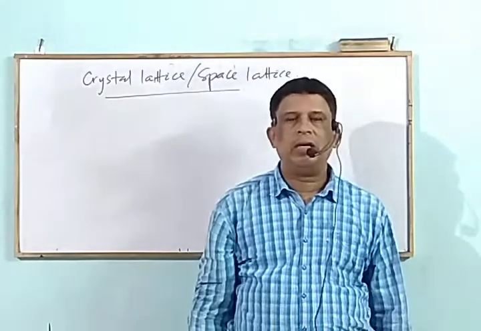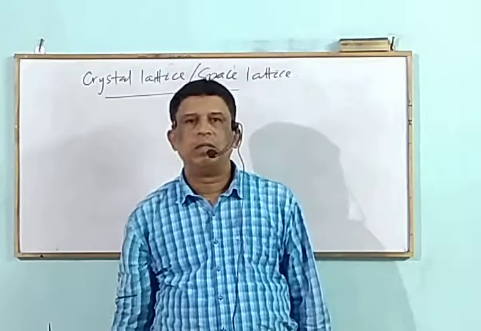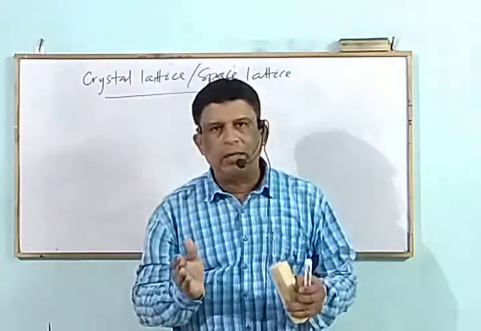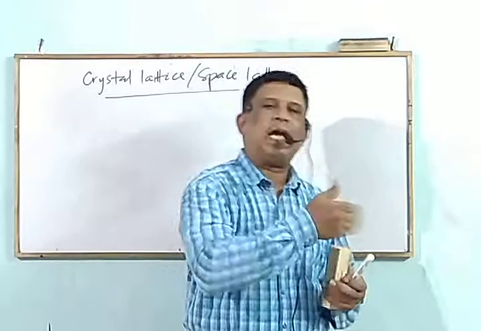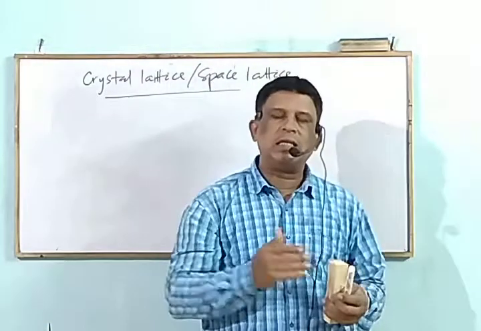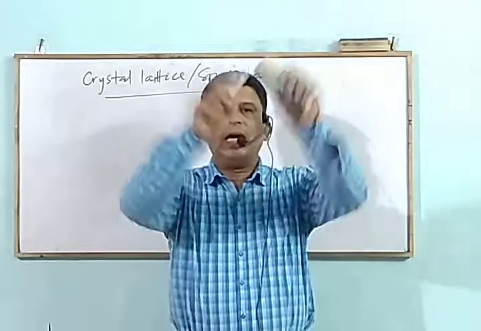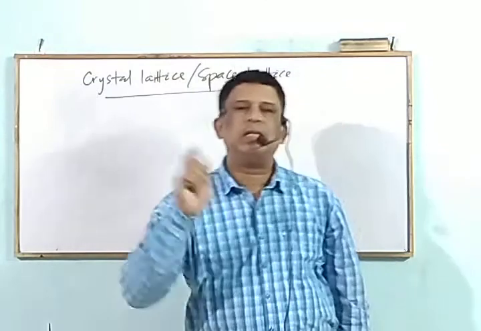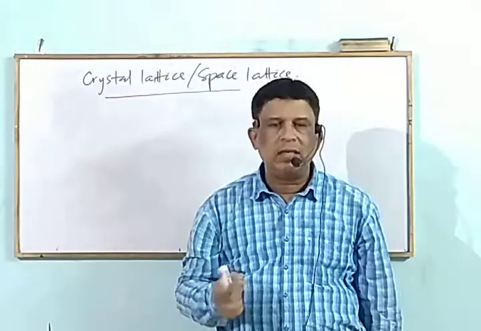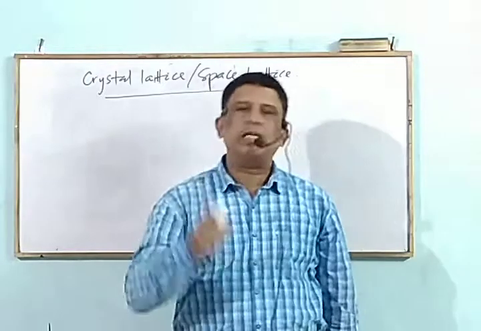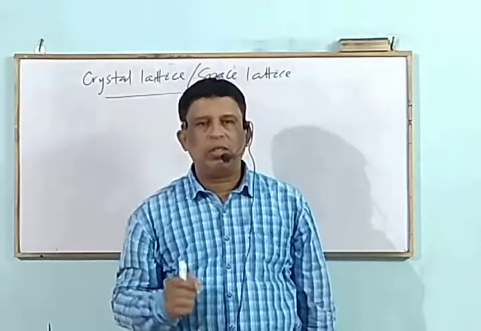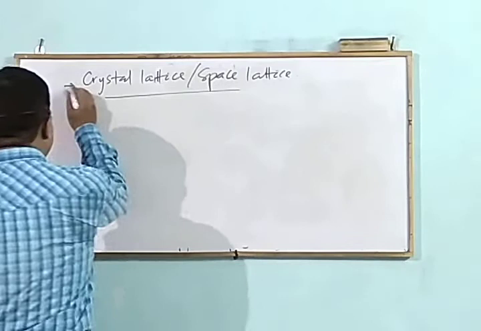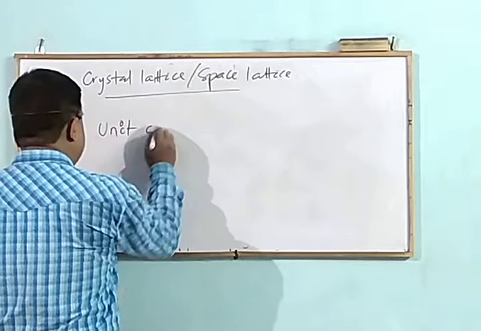in a crystalline solid, you have to observe that a small three-dimensional portion repeats for a long time in different directions, x-axis, y-axis, z-axis, to form a single giant unit. Then the single giant unit is known as crystal lattice, and the small repeating unit which repeats itself for a long time period is known as unit cell. Mark these two terms: one is crystal lattice and one is unit cell.